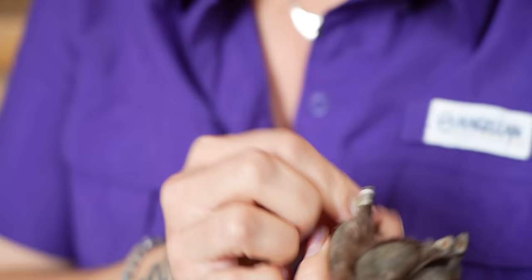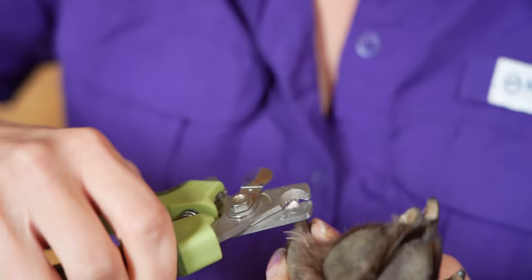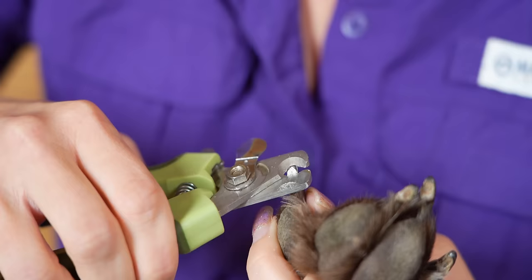So then I can look at that nail and I can definitely take off more. That's not soft yet under there. So we're going to go ahead and take another thin slice off. It's important to mention just what you just said there. Taking small little slivers at a time is a pretty good idea. We're getting there, getting a little bit closer.